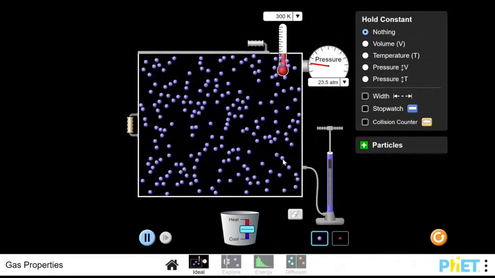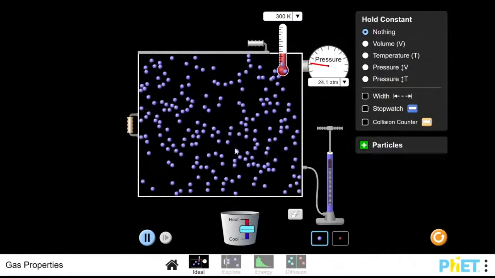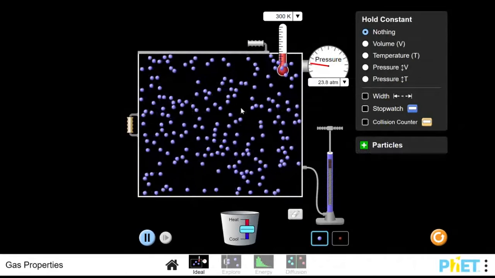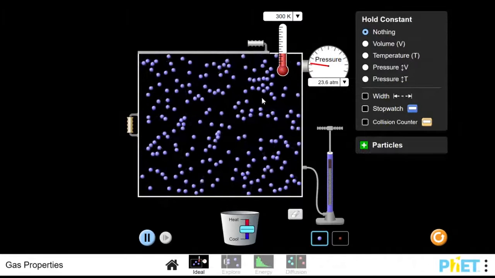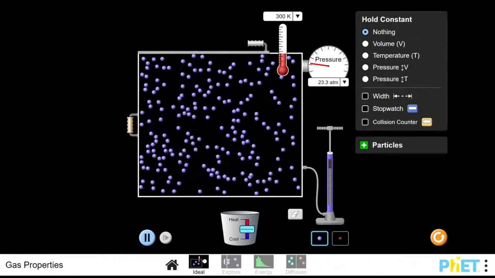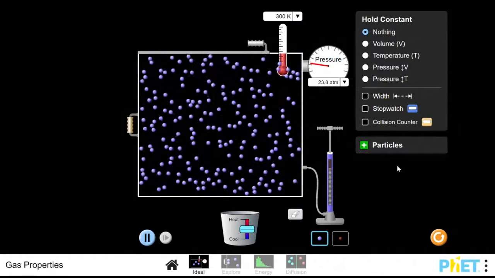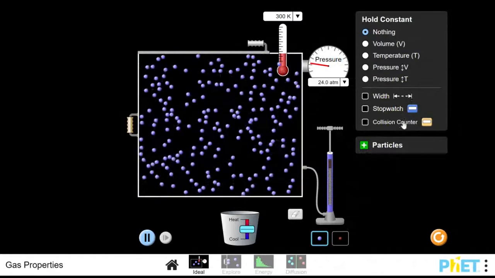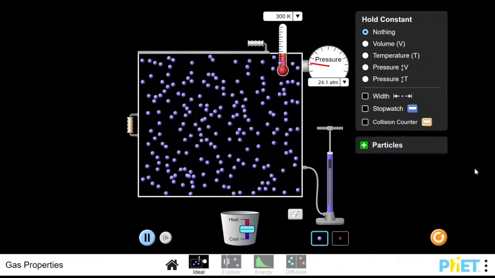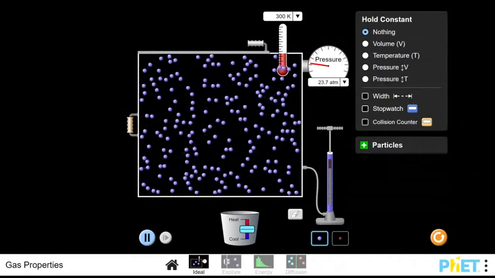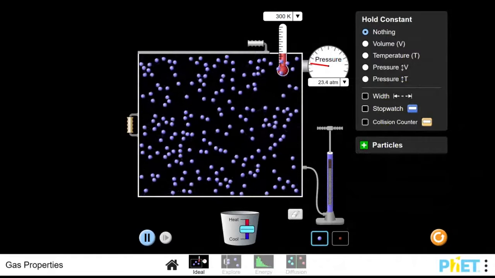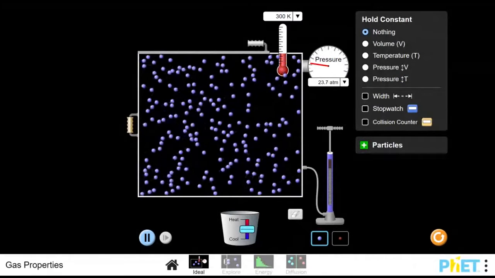So everybody, look at how these air molecules bounce around inside this chamber. The atmospheric pressure fluctuates because the molecules are constantly moving around, and as they collide with each other, they change the pressure. And there's gravity acting on these particles as well. That's the particle counter there. Okay, this is the ideal gas, so I don't have a gravity function here, although in the old version of this simulation, I did have that function where I could change the gravity.